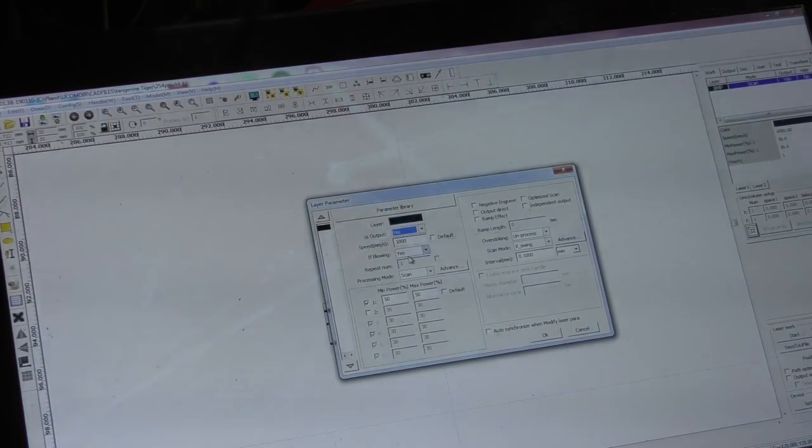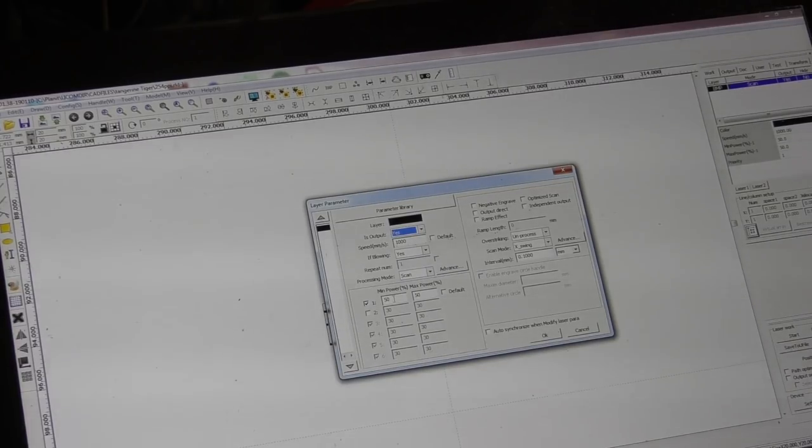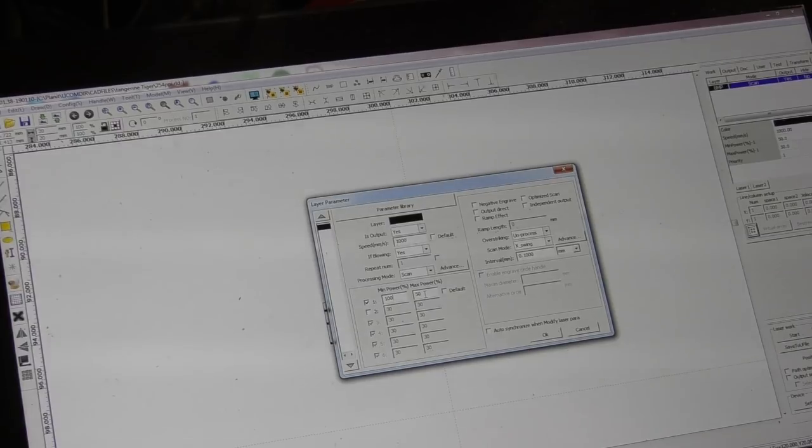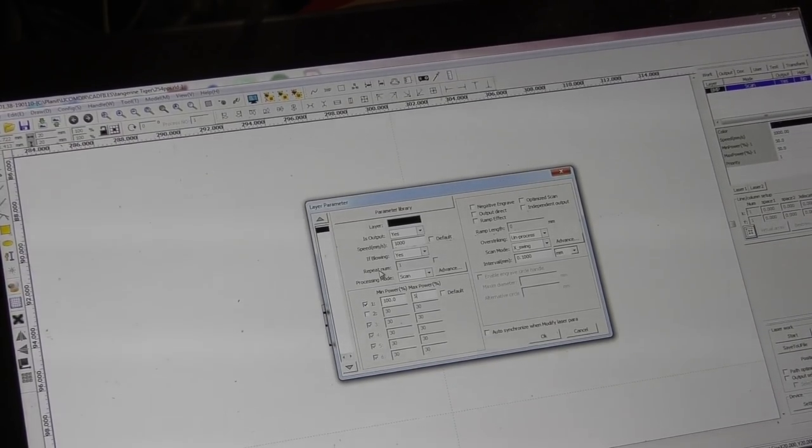Well, we'll just do one more test, because that's all we need. And that will be to leave the frequency exactly where it is, but this time we'll turn it on to 100% power. And 100% power should now produce continuous lines.